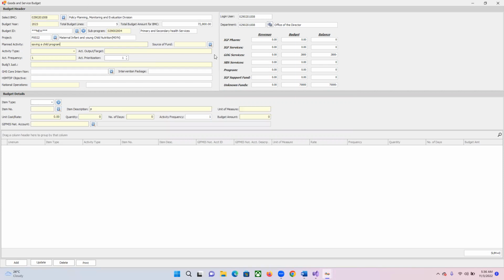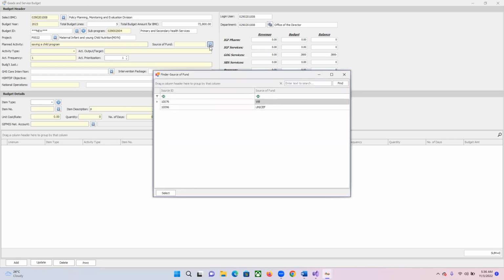Now, in the planned activity, you will come to source of fund and select the source of fund. Note that every project has been linked to a certain source of fund. So for this particular project, which is maternal, infant, and young child nutrition, it has been linked to World Bank and UNICEF.